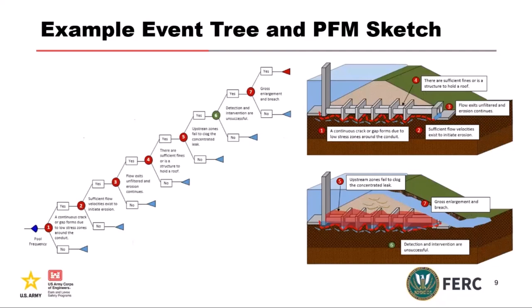So you build that into an event tree. Each of those pieces of the paragraph can be an event tree branch. You can create that as much as you want. Internal erosion is actually pretty well schemed. If you go on the RMC's website, there's a lot of failure mechanisms, and they'll guide you through how to create event trees for each of the internal erosion mechanisms that are out there. But that paragraph, this graphic, and this event tree are a really good way to make sure your team is on a logical path towards success.